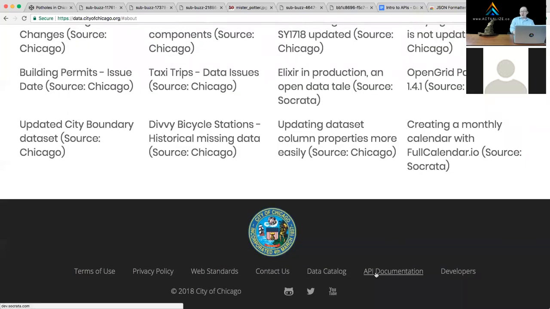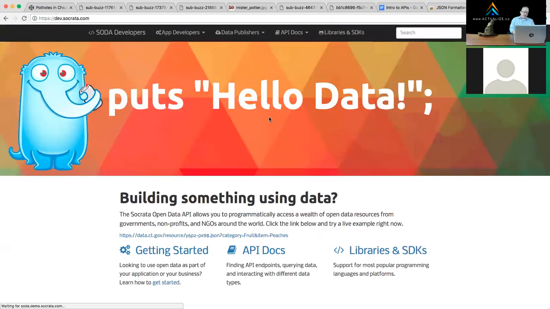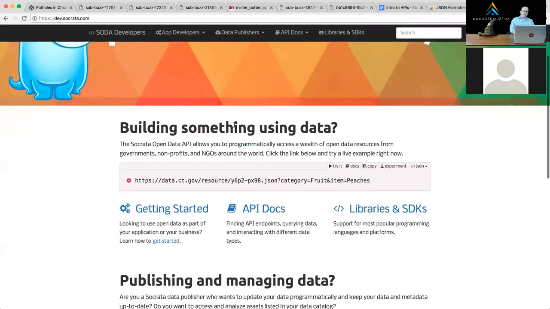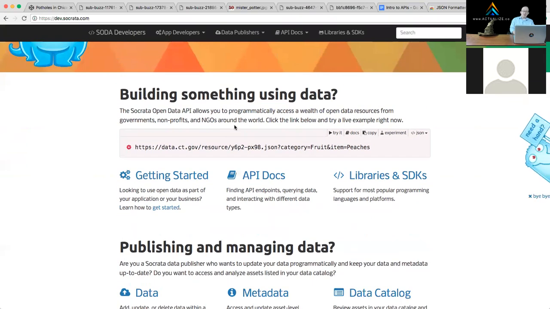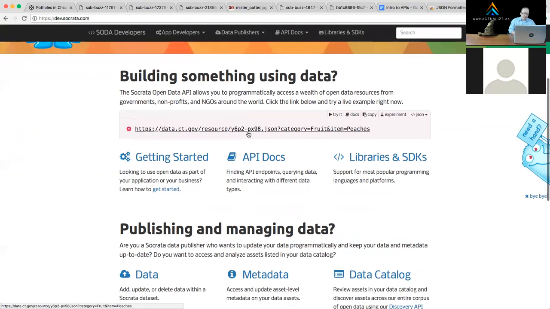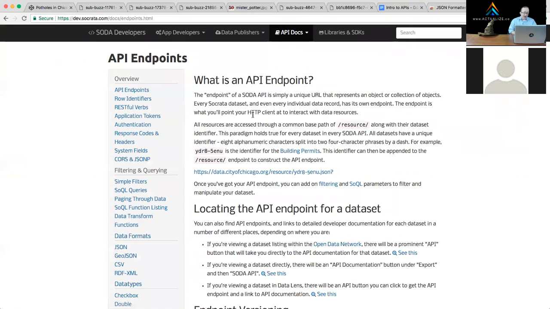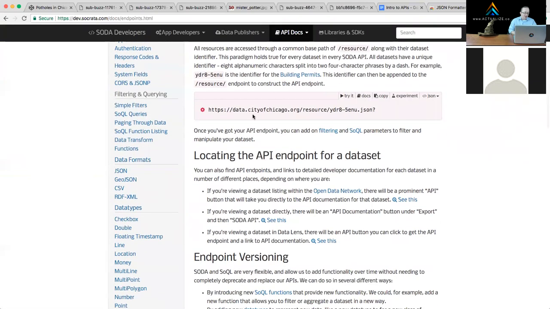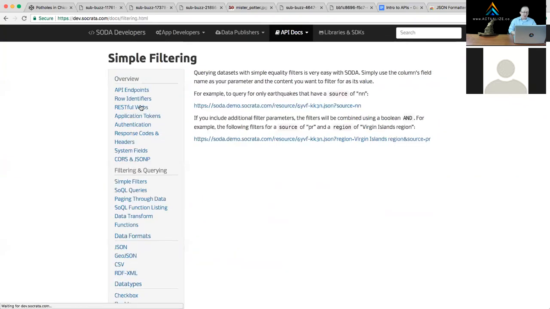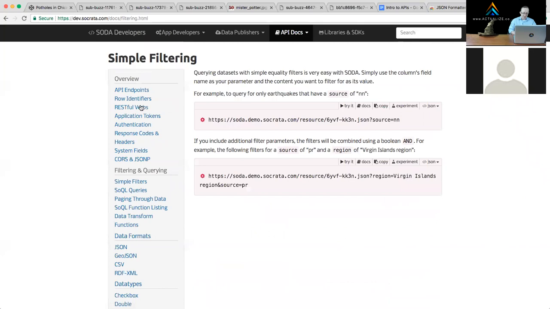That's basically instructions for the coder on how to use the API. So I'm going to click on that. And again, if you're not a programmer, most of this will seem like gobbledygook. However, I want to point out something interesting. I'm going to click here on this link that says API docs. And I'm going to click on this section that says simple filters.